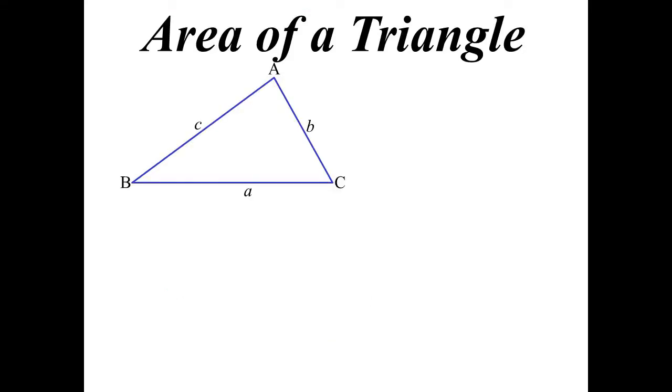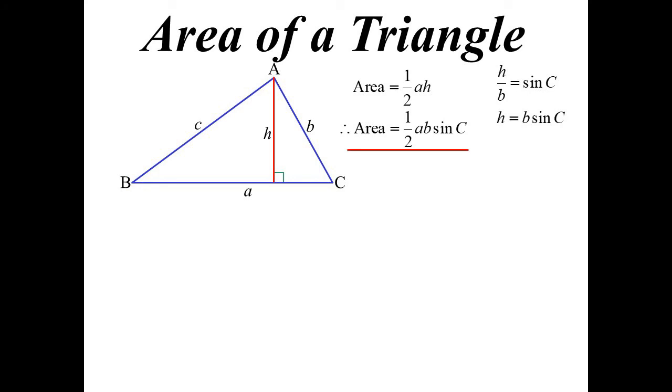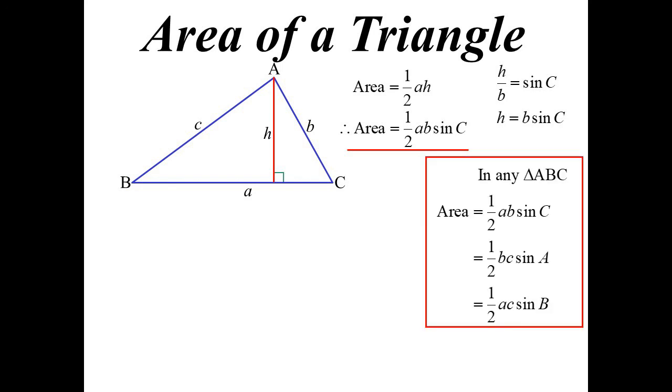Area of a triangle also involves the sine ratio. Drop the perpendicular down again, and so there's H. Well, I know the area of a triangle is half base times height. So I know for this triangle, it's a half of A times H. But remember, we said we could write H as B sine C. Sub that in, and we get a half AB sine C. Again, I just randomly picked a vertex for that perpendicular to go through, but it could just as easily have been half BC sine A, half AC sine B. Basically, it's any two sides and the included angle. So you've got two sides, the angle between them is the one you need.